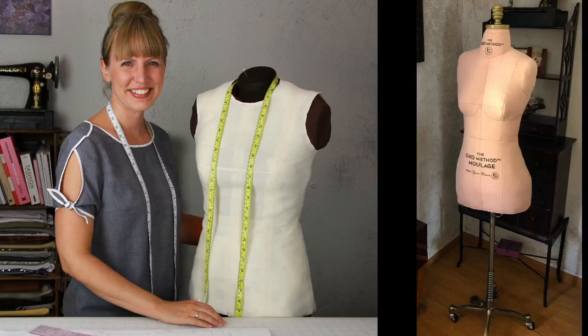So things like shoulder pads will be very helpful. Anything that you can use underneath to pad it up to kind of thicken it up and make it more dense is very helpful. That first dress form that I did with padding it up, I ended up having to add an entire inch to my torso length up here. And that's kind of the downside about using a dress form, even if it's an adjustable dress form, without padding it up and putting your moulage on top. If you're not doing that, that's kind of the issue of just using an existing dress form.